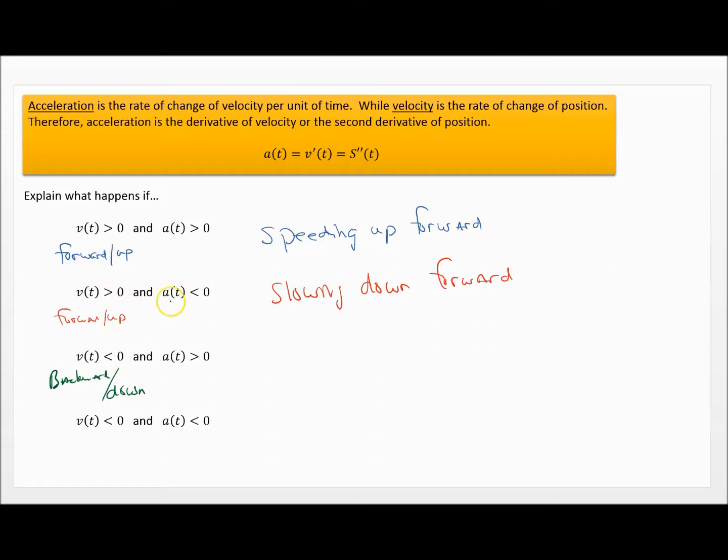So here when these were opposite, it meant we were slowing down. So if we're going backward, yet acceleration is greater than 0, here's what we're doing. We're slowing down in the backward or negative direction. So that seems weird, right? And by the way, that last word is supposed to say direction.